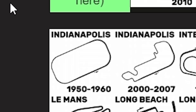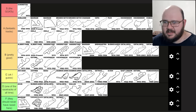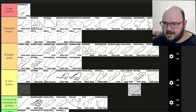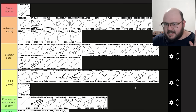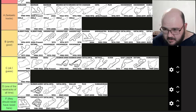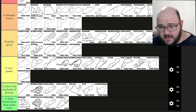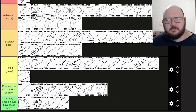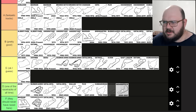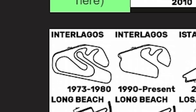Indianapolis. The oval is here only for a technicality — I reckon I should just put it in C tier because it's an anomaly, kind of its own thing. It's Indianapolis Motor Speedway — what more can you say? The 2000–2007 road course layout though — well, we can all remember Indianapolis 2005 and that absolute debacle. I feel like it just wasn't a very interesting road course anyway. I'd put it in D tier. That double hairpin section in the middle of the lap is just kind of bleh.